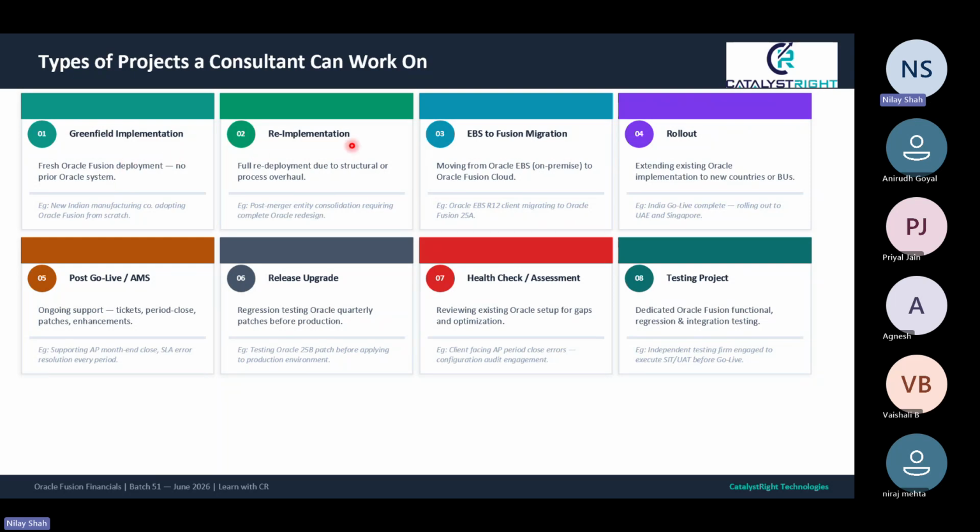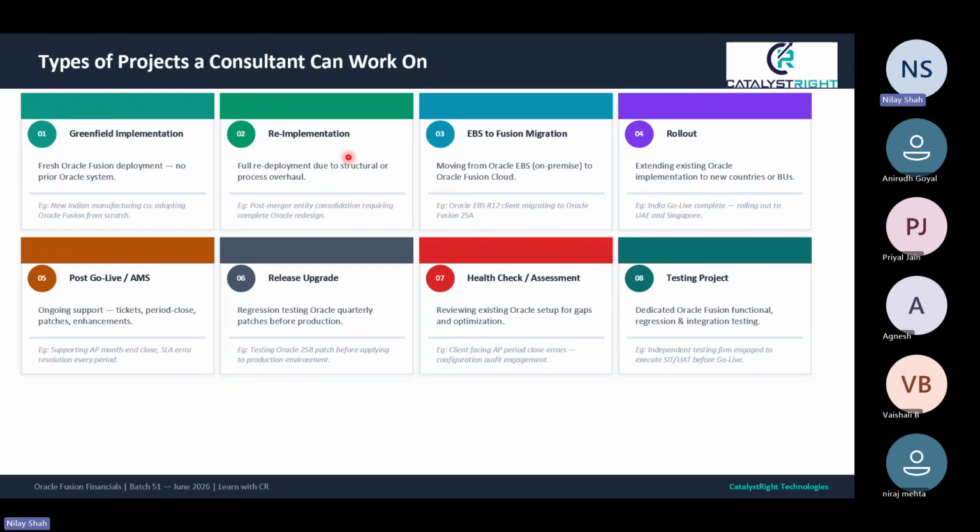The other one is a re-implementation, something which we heard yesterday from Priyal, right? She is currently focusing on certain parts of re-implementation that may happen because of a bad implementation earlier, or it did not go well, or sometimes there are structure changes, right?